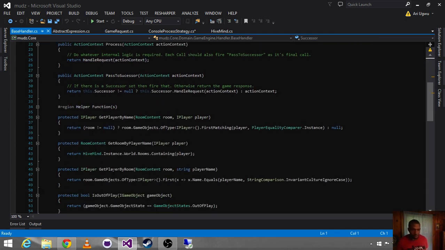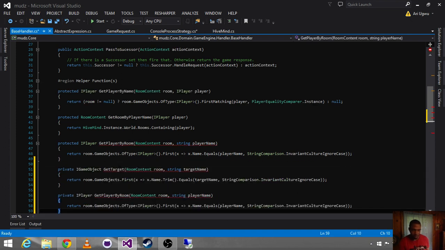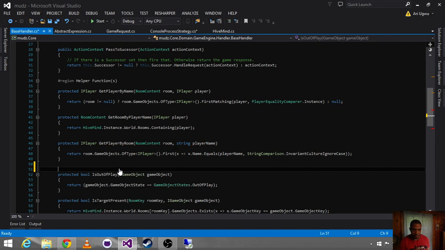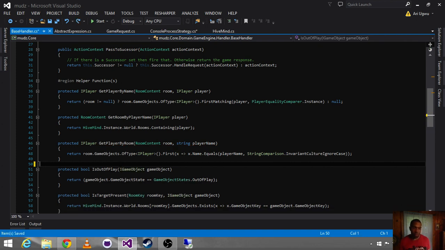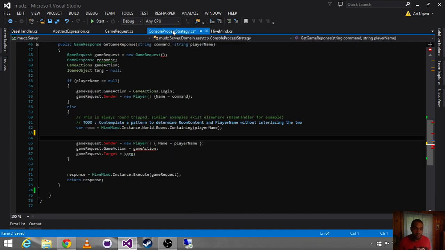So I got get player. I feel like I copied these in here. Yep. So they were already in there. Just a bit of duplicate code out there. So it's always good to have better code coverage.